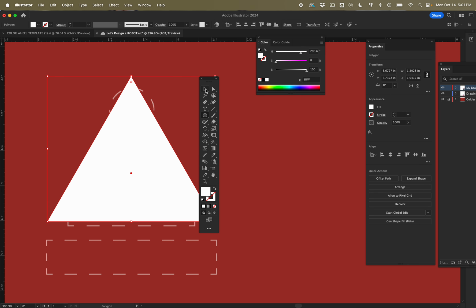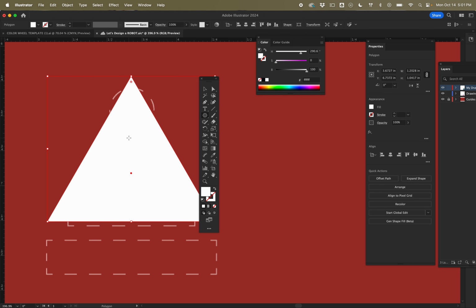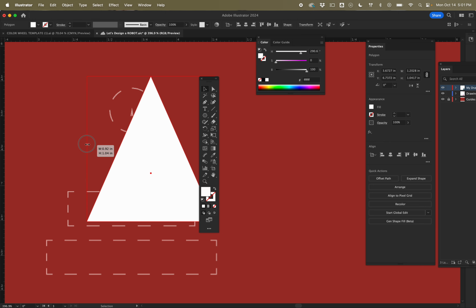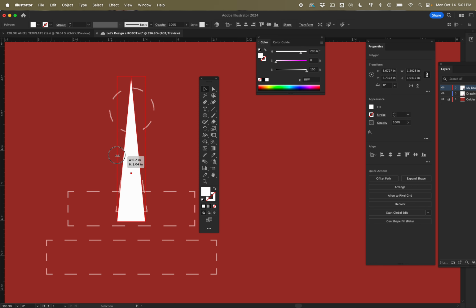Next, I'm going to grab the selection tool, the shortcut is the letter V. I'm just going to tap V on my keyboard, and then I'm going to go to the side. Now, if I click and drag right like this, it's going to go to the opposite corner of where I'm dragging, but if I hold the Option key, it'll go to the center. I like doing this. I'm going to kind of match the angle of that, and I'm going to go to the top, hold the Option key, and pull down, and you'll see it take on the shape of this space.